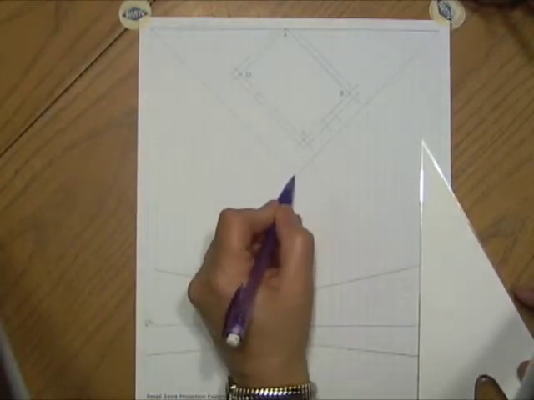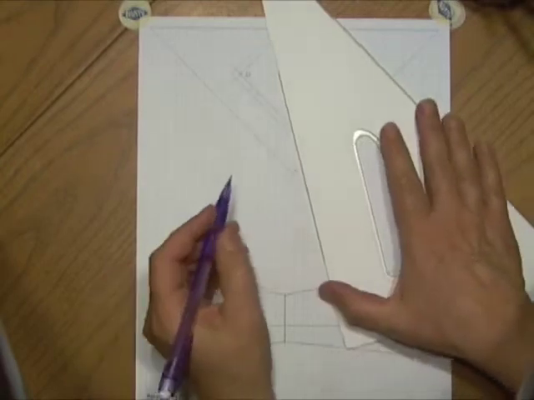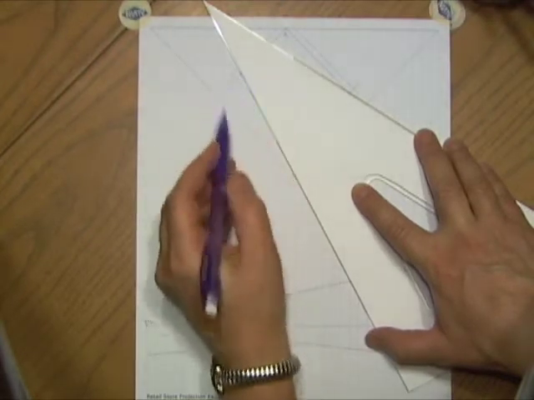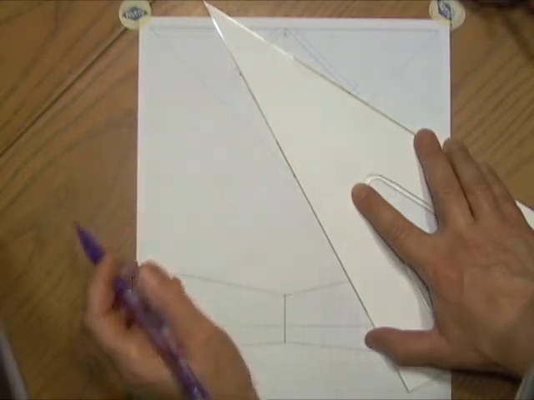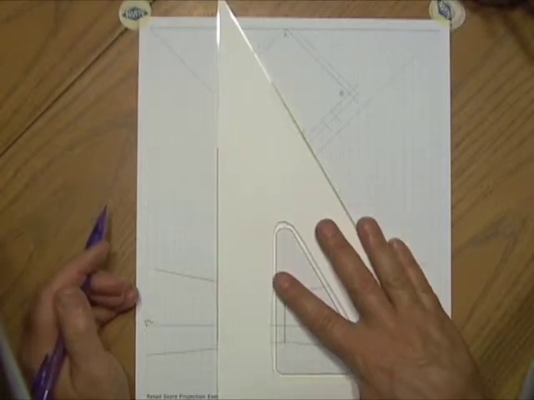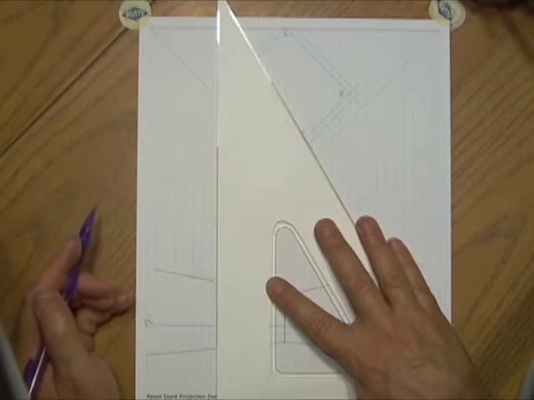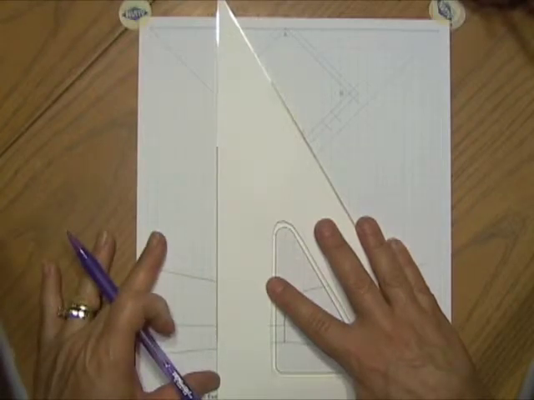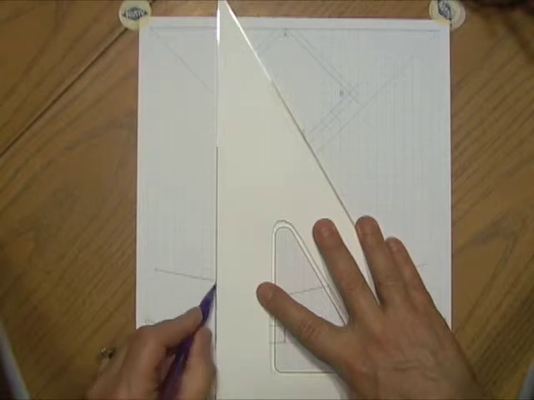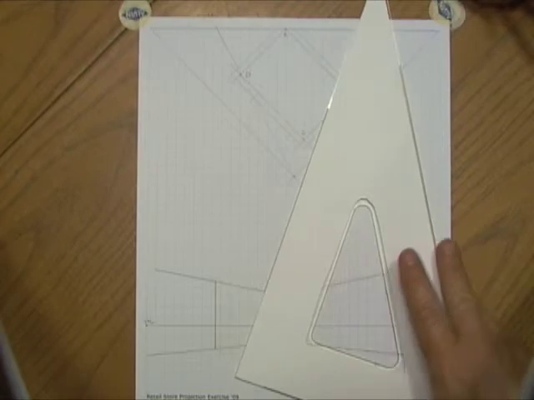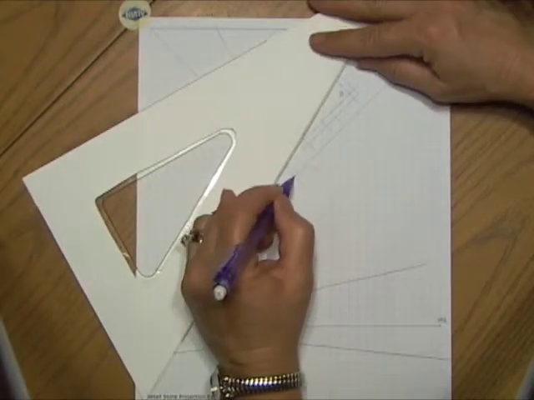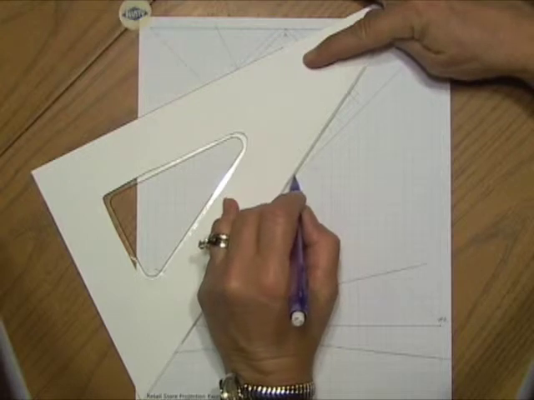The next step would then be to find corners D and corners B, and we do that from the station point. Align the station point with corner D as accurate as we can and draw up to the picture plane and put a mark. Then we come down from the picture plane, again as accurate and straight as you can be. If you were doing this on your drafting table it would be much better. I know that the walls intersect, so I only need to draw the line as it touches the left wall.